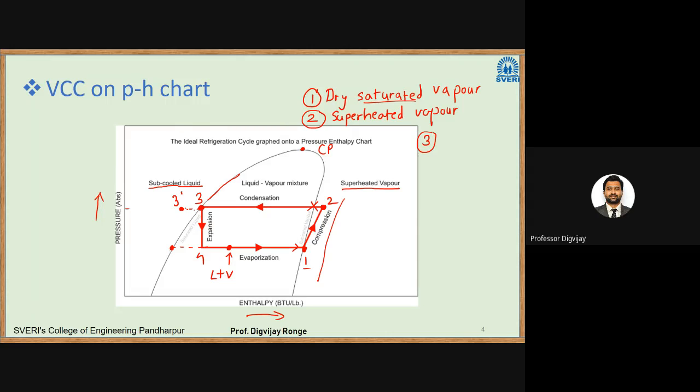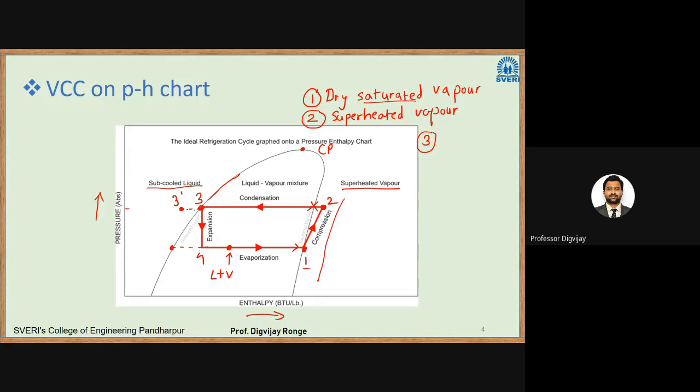Okay, so Nishkalan says it will be liquid. Yes, it will be liquid, but a more precise answer is given by Pranil, that it will be subcooled liquid. As I said, the answers are on the screen. So it will be subcooled liquid if it comes just left to the saturated liquid curve. Okay, so 3 dash will be subcooled liquid.